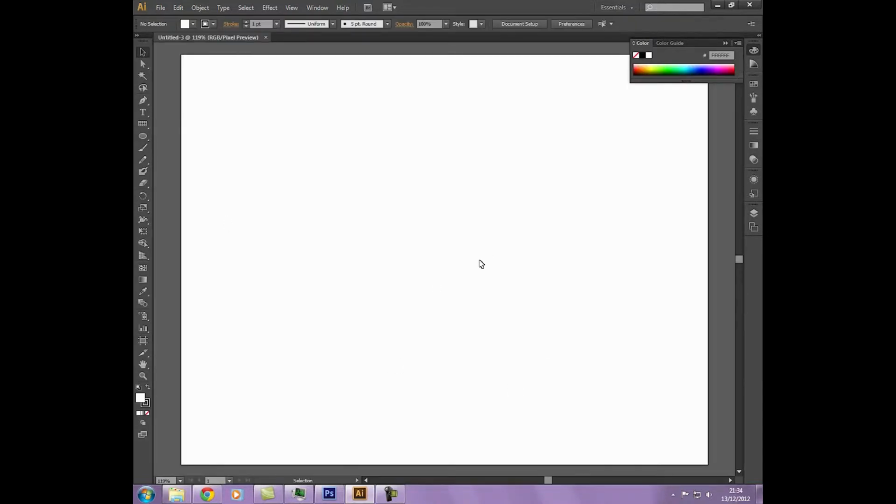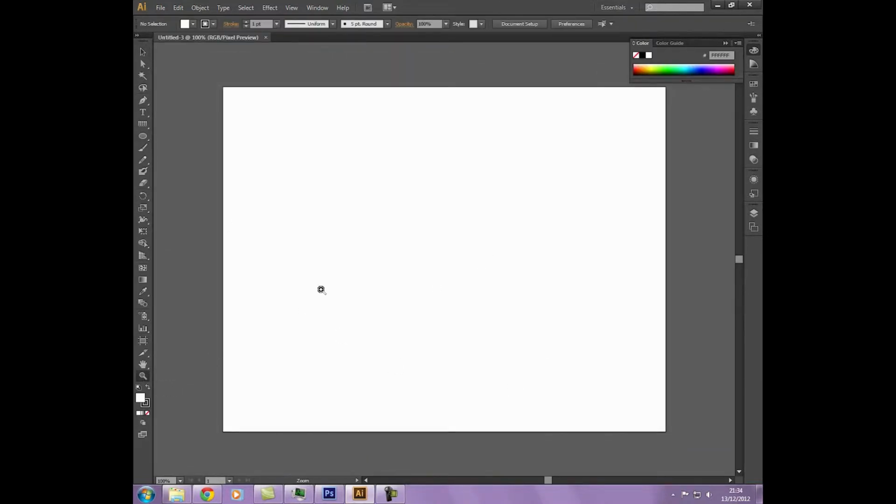Now we get our document up, and what we want to do is make a grid on here and make our puzzle template. The template will help us cut out the puzzle bits in Photoshop. So look for, underneath the line segment tool, something called the rectangular grid.